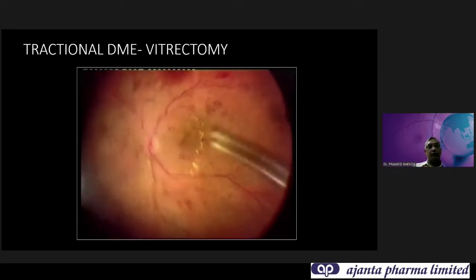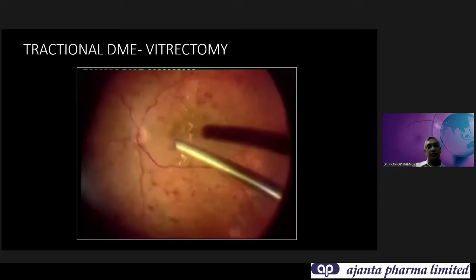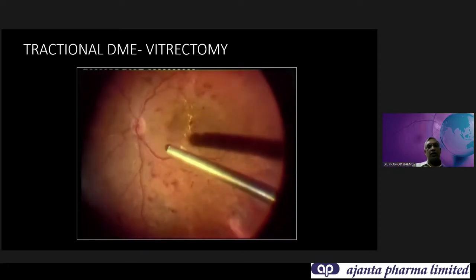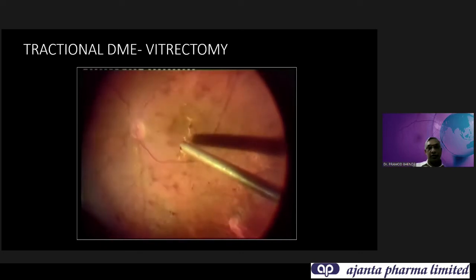Now, the patient had a few isolated small proliferations, NVEs, and when you are pulling this up, we have a spot like some tiny bleeders over the surface of the retina.